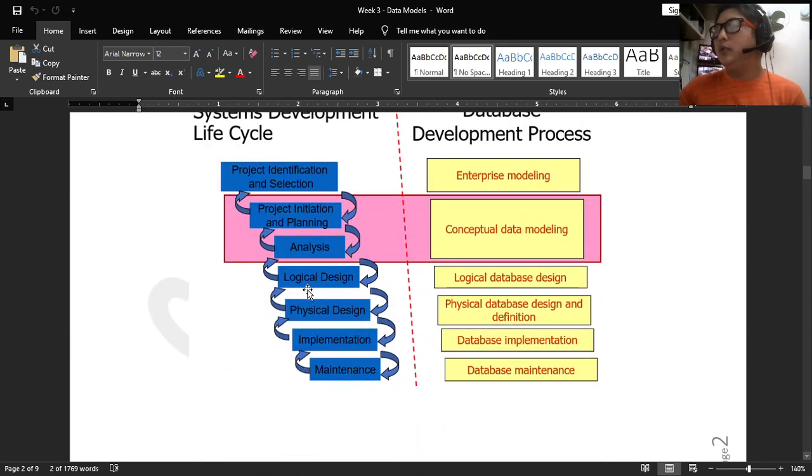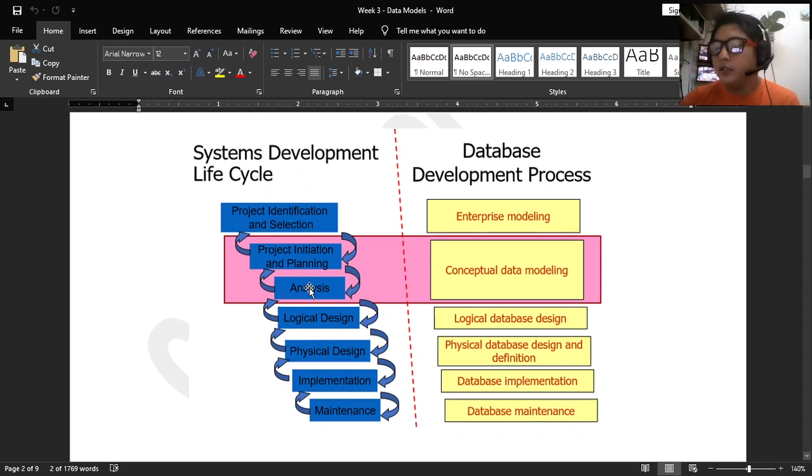So paano ba siya nagsisimula? So when you develop a system for a client, we'll say enterprise application, it's like asking the client what they really need. Since you are developing a product, part of developing a product is developing a program, and part of developing a program is to develop a database that allows us to store the data. So you start from the life cycle of developing a system.